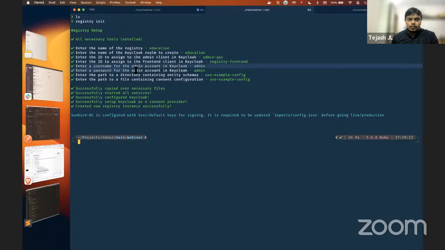And it will basically ask you questions for entering your username and password for the admin account for Keycloak. So I've given default admin and admin. Then it'll ask you which path should be used to read all the schemas that will be required. So I'm continuing with the default values here. What happens when you go with the default values is this command will feed in this setup with a few sample schemas. You can use those sample schemas to test out, play around, and test all the APIs to get more familiarized. Then it also asks for the file path for the consent configuration.